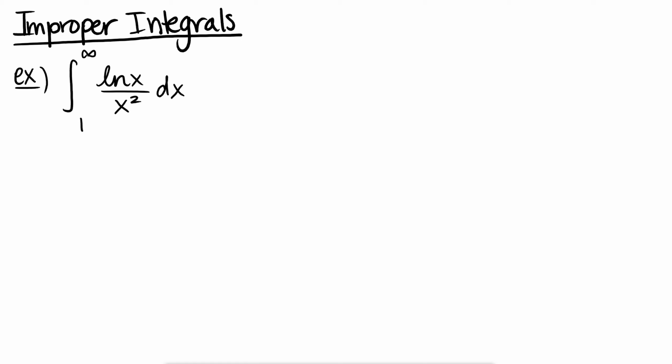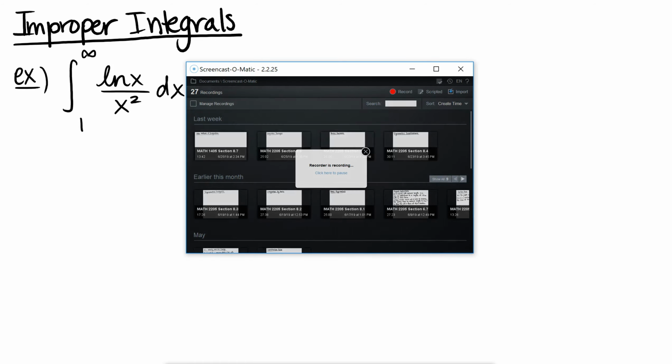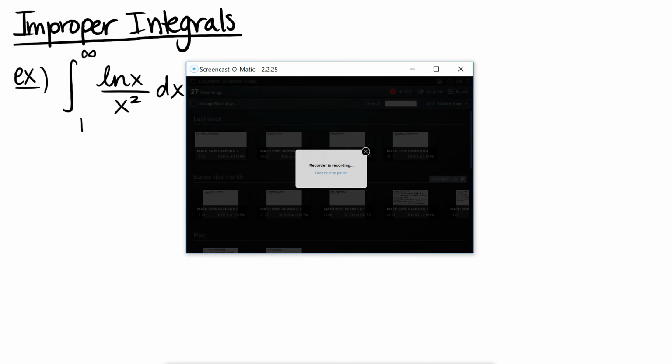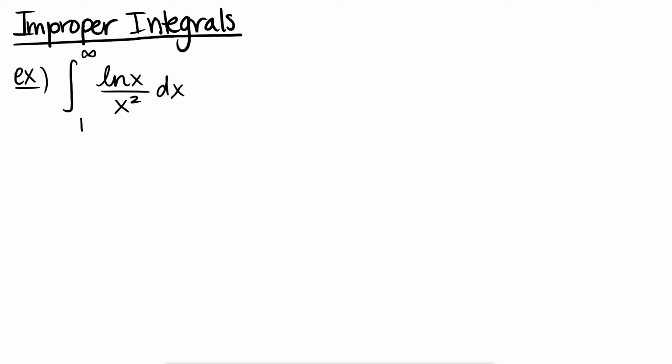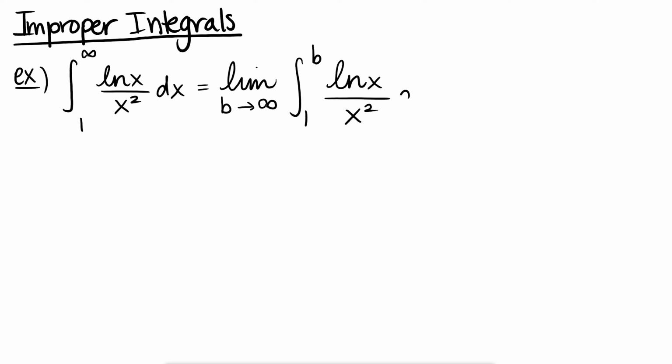Infinity is not a number at all. Infinity is this concept, right? So we need to make sure that we deal with something that our integral can handle. So you must replace that infinity sign with some sort of variable. I'm just going to use what your book uses. Your book uses the letter b, so I'm fine with that. So we can do that. Let's just look at what we have here. Now, as b goes to infinity, now I can deal with that somehow.